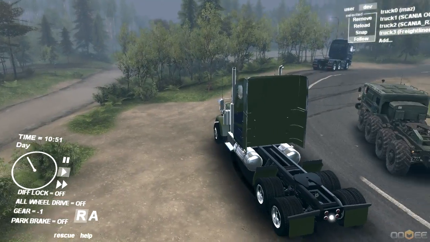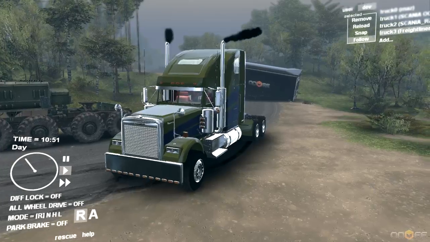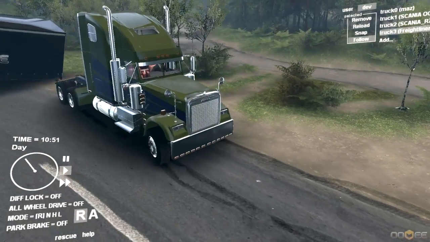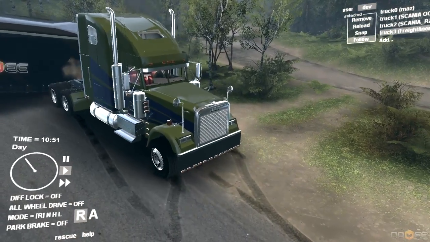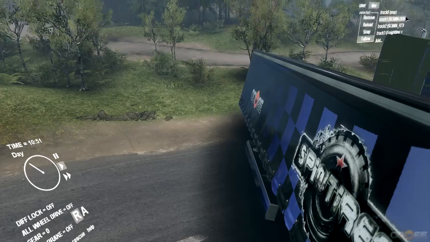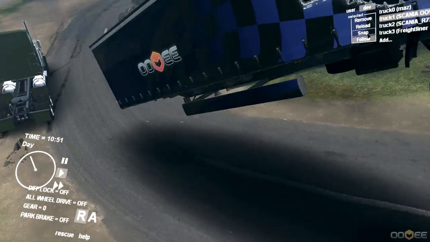Now, switch back to the Freightliner. Let's spin the camera around and see if we can get this thing to hook up, because I have no idea if we can actually hook it up or not now. Yeah, that's not going to work. It won't push it up. Okay. We have a couple more options, though. I'm not giving up yet.